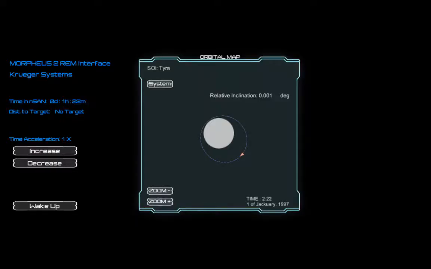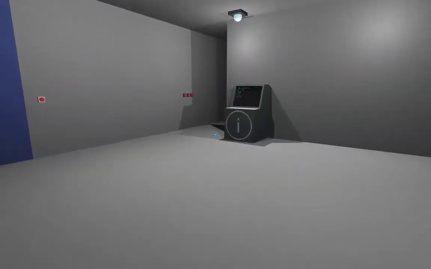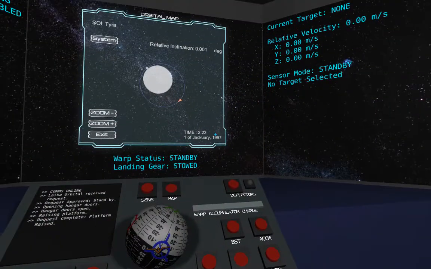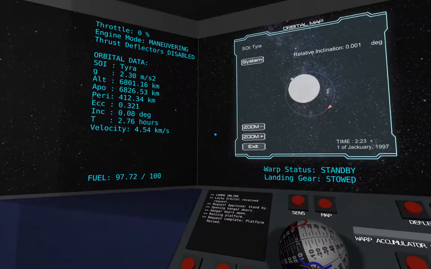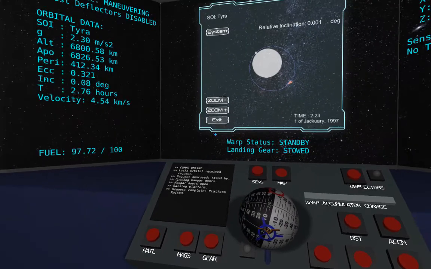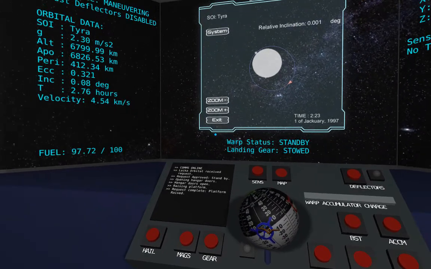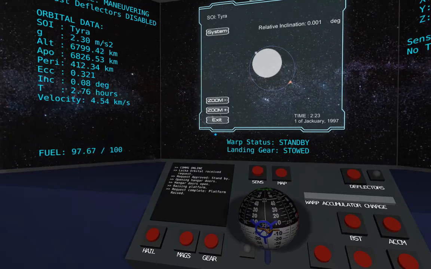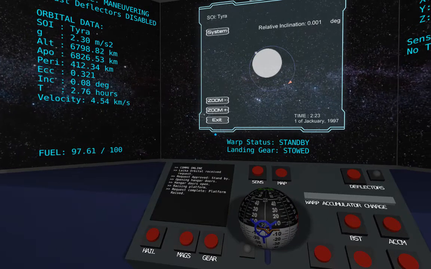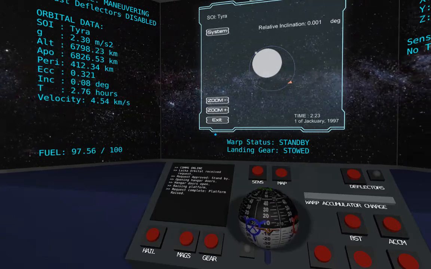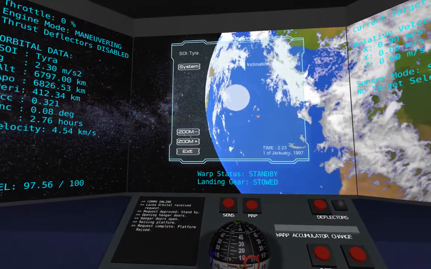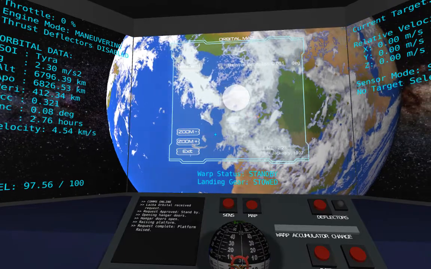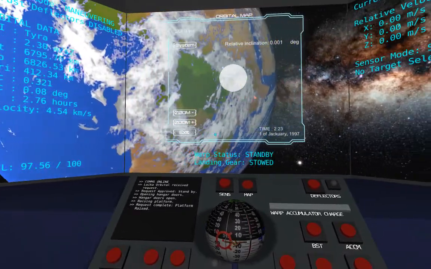So what I'm going to do now is wake myself up here out of the cryopod, hit the button, open the door, and we're in all sorts of funky shape here. I'm going to roll myself back around just to get my bearings, and then yaw back towards my prograde vector, taking in the beautiful view of the suspiciously familiar looking planet Tyra.